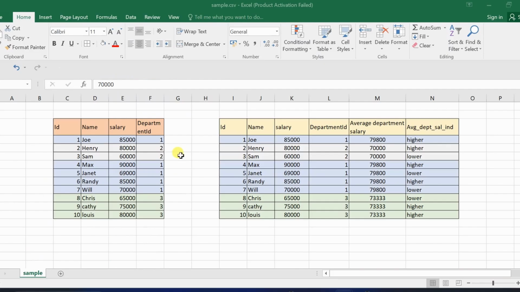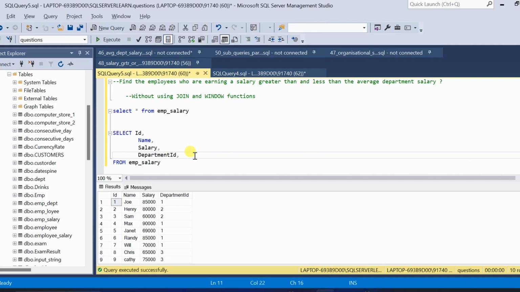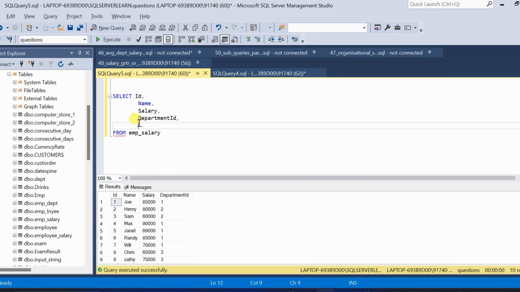And now if I go back to the expected output, what we want is an average department salary. So we want one more new column, that is average department salary. So here is where the tricky part comes. It is given that we should not use any join or window function. So what we will do is we will write a subquery to specify the column value. So I will open and close a bracket, and inside the bracket I'm going to write a subquery.